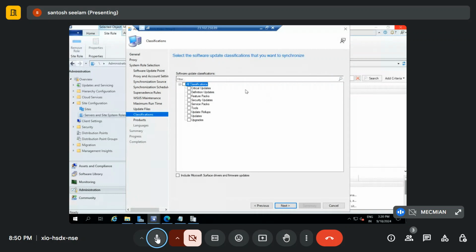These are the classifications of updates that can be managed by WSUS: critical, definition, feature, security, tools, updates, upgrades. We will not choose any of them as of now. We will do it later. Next.